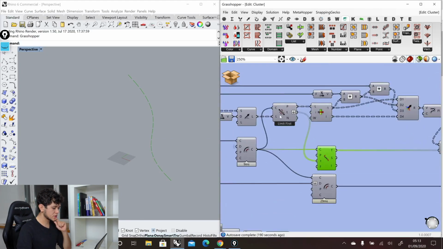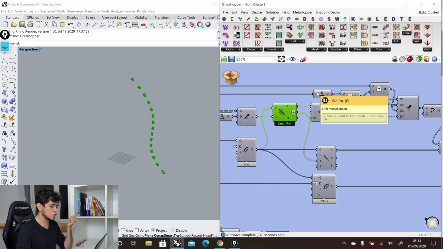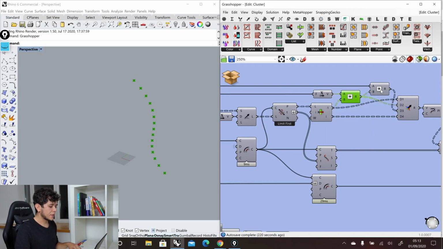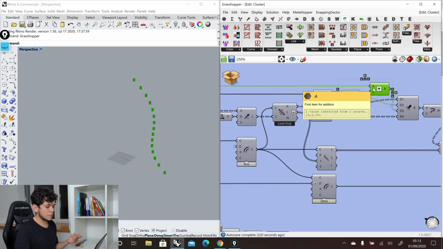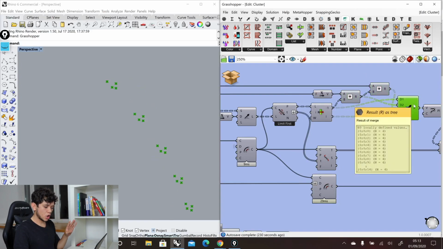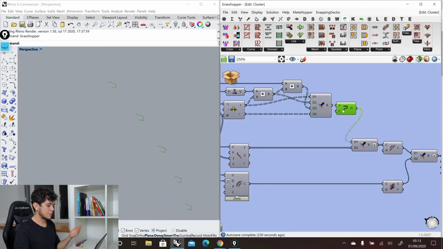And with these points that we have in our curve line intersection component, we can actually move them based on the depth of our notch. So in this case, we said that our depth is 10 units. So we move them 10 units inside our horizontal elements, and then we move them also up 10 units, which is the thickness of the material, to then end up with 4 points per notch, which creates the polyline that we can use for creating the final boundary of our vertical element.